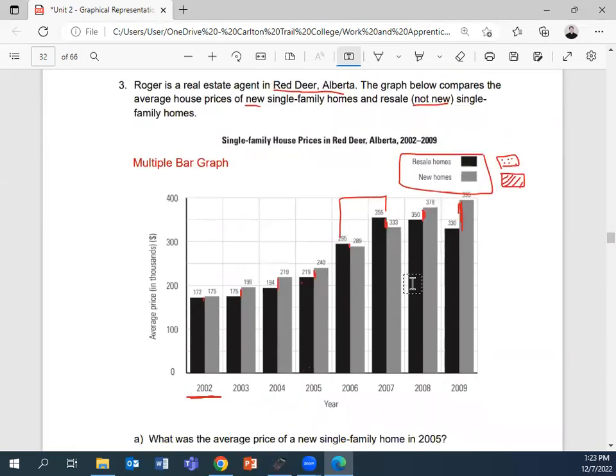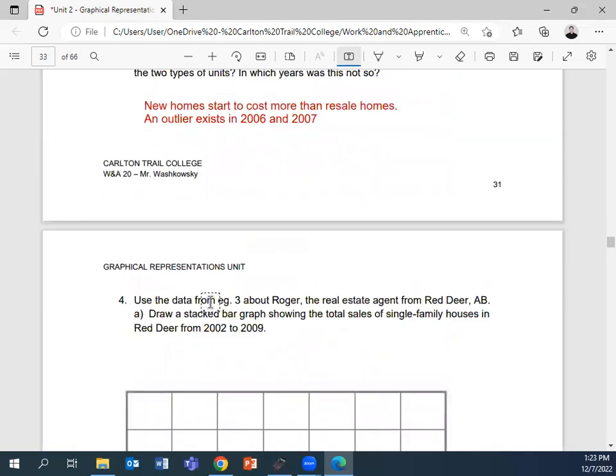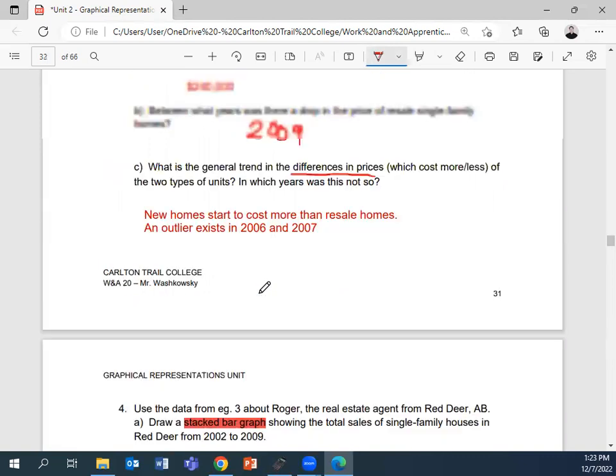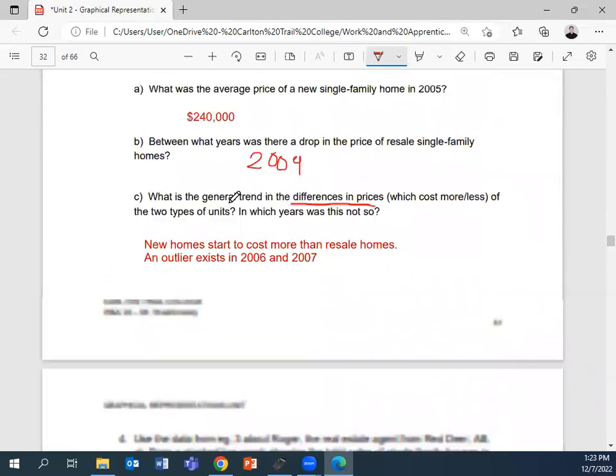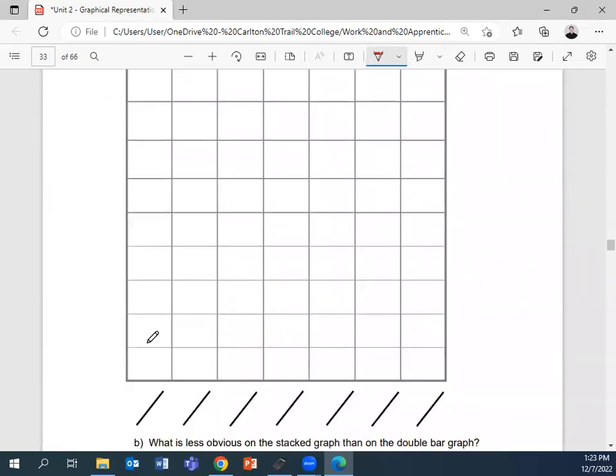Cool. So we have an idea of multiple bar graphs. Now there's one final different type of bar graph though, where if we have two sets of data being shown beside each other, one thing we can also do is something called a stacked bar graph. I think that red might be too dark. I apologize. So we're going to use that same data, but we're going to do a stacked one. Now, what a stacked one's going to look like. So, let me erase that.